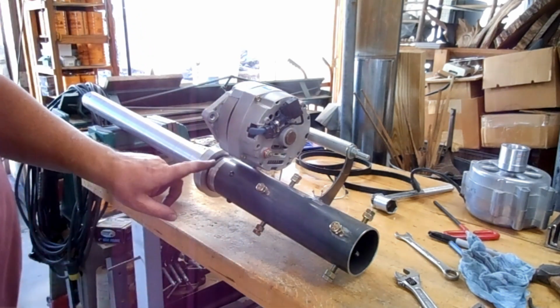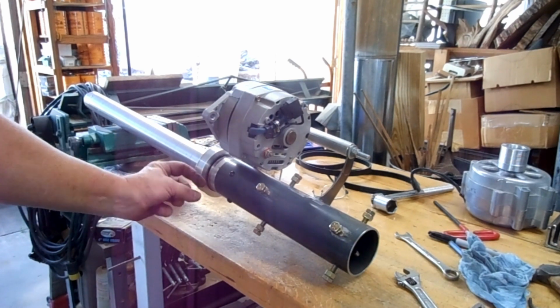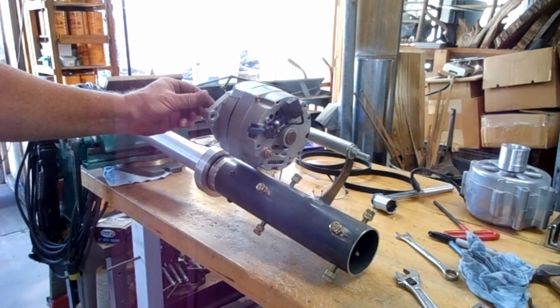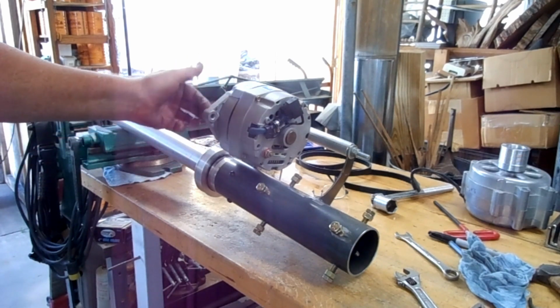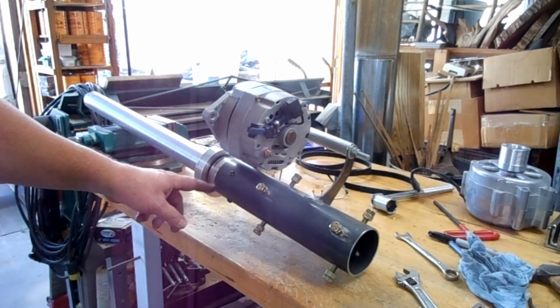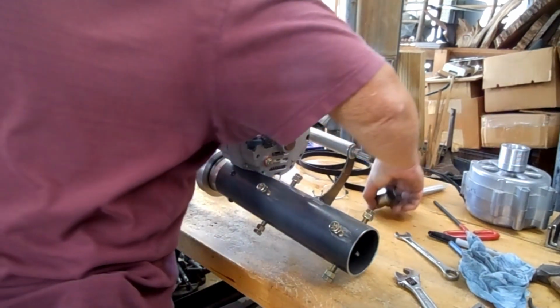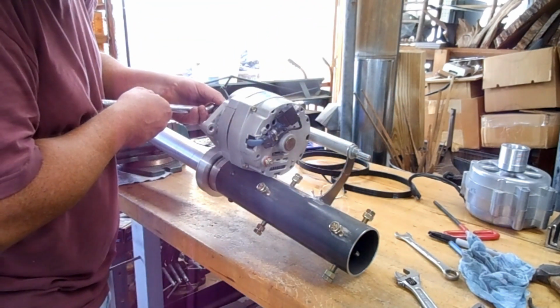Now this is, I've got to weld another tab over here, and on the tab it'll have a hole about right here, and then I have a piece of a flat that comes out here with a little slot in it, so that makes this adjustable. I haven't got around to that yet, but it's in the process. Some things take time.